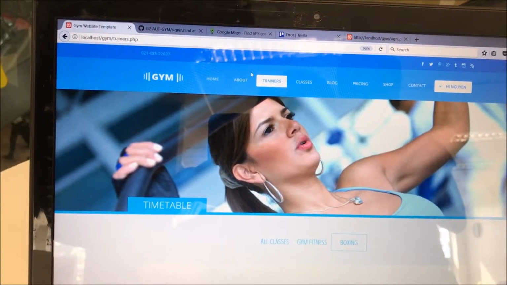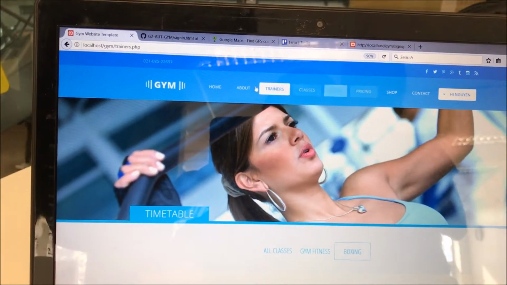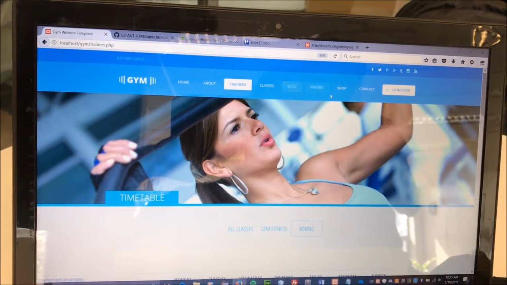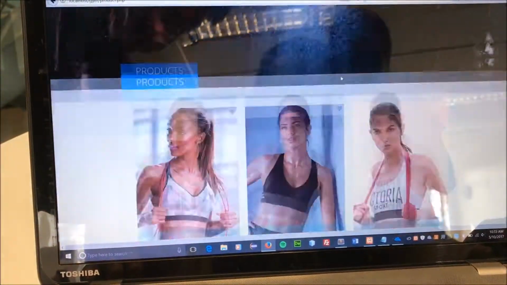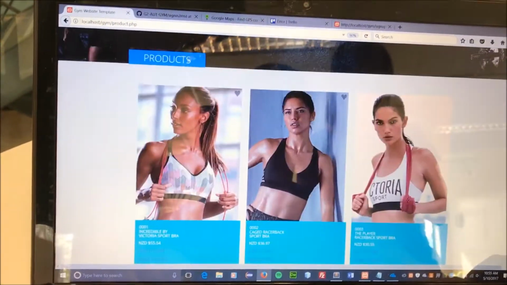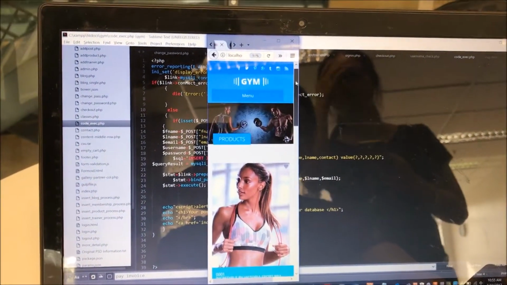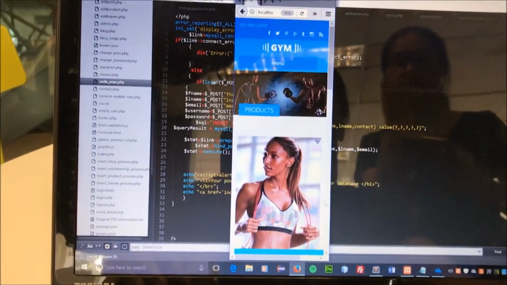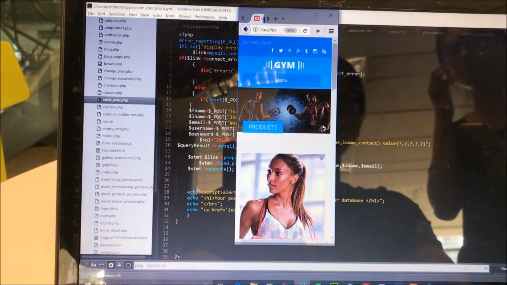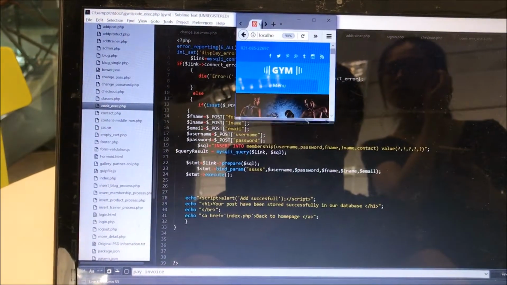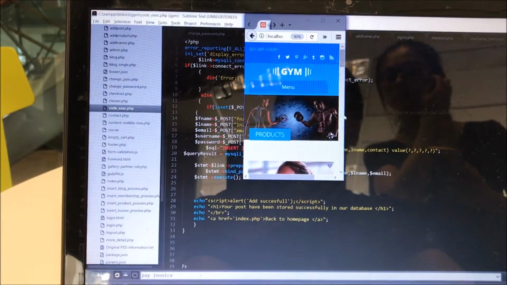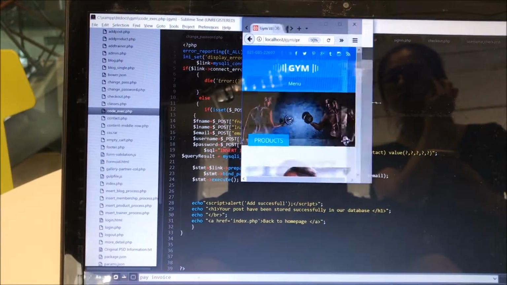The last one we talk about is the responsive website. This is the full screen of the laptop, and on a different screen like the phone, it will look like this. You can see here the picture will change, and you can still see it.